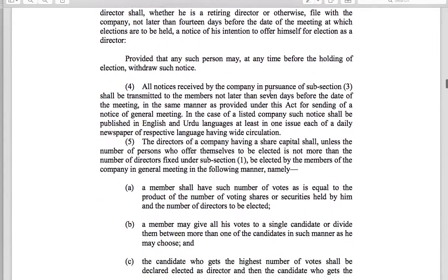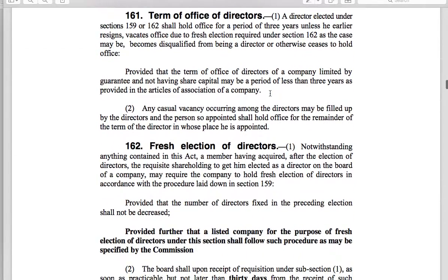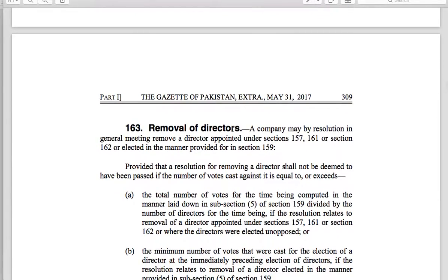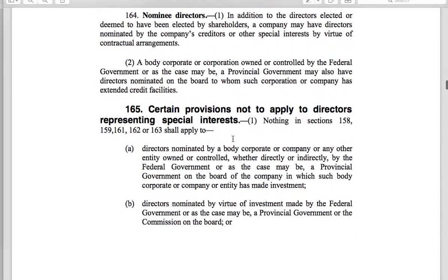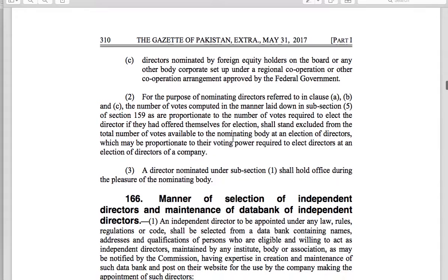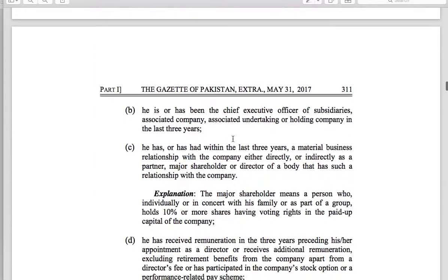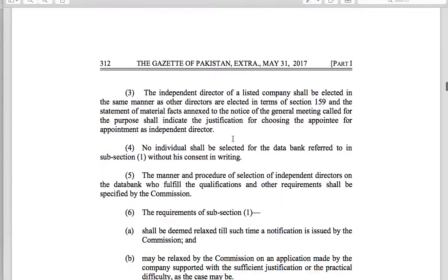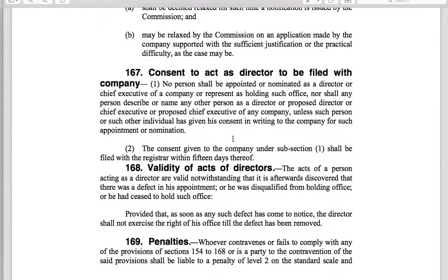What is the procedure for election of directors? And when they are elected, you can also remove the directors. There can be nominal directors also, and then there are independent directors for public companies. So all these different types of directors, and you also have to report to the registrar who has been a director in the Form A we discussed in section 130.